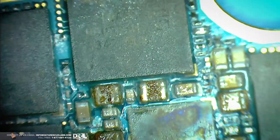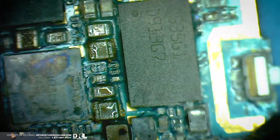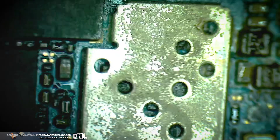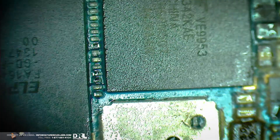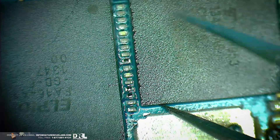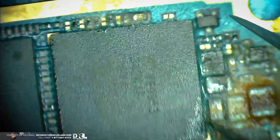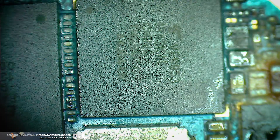I removed a lot of corrosion. It was probably unnecessary to clean it — I just wanted to see how much of the corrosion we could get out. But looking at all these capacitors, I don't know if I want to waste my time soldering wires to this board and then find out it's not going to work. So I think we're going to take the risk of chip-off. This chip is underfilled — we can see the underfill right here. We're just going to cut around it and put it on the infrared machine and remove it.